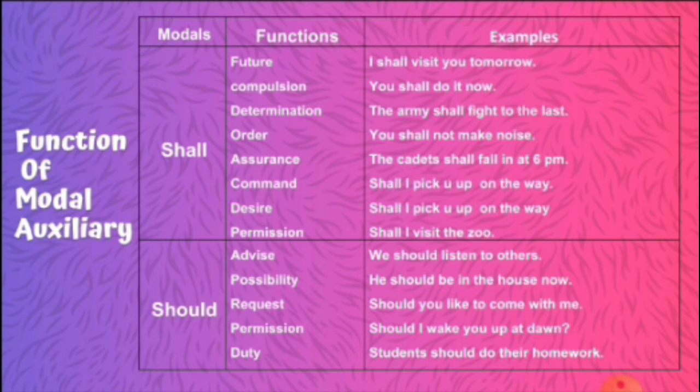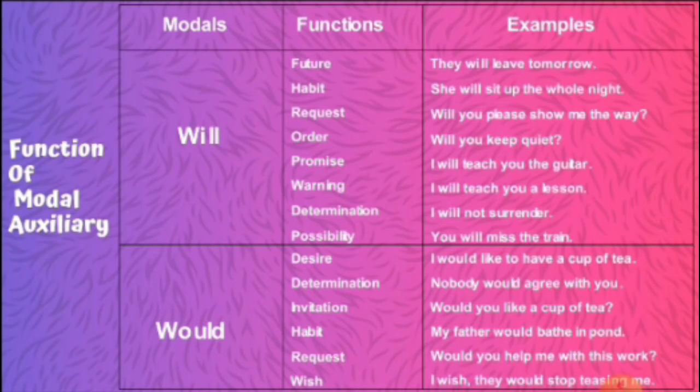Should, in translation in Urdu we can call it चाहिए, ऐसा आपको करना चाहिए. So this kind of sentence we can make through should. We should listen to others. He should be in the house now. So these kinds of sentences show some request or permission, like, should I wake you up at dawn. So क्या मुझे आपको सुबह उठाना चाहिए. So इस तरह से the sentence converts into our mother tongue. So here we can use these sentences by using should.